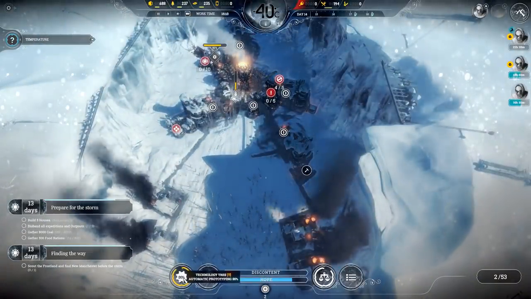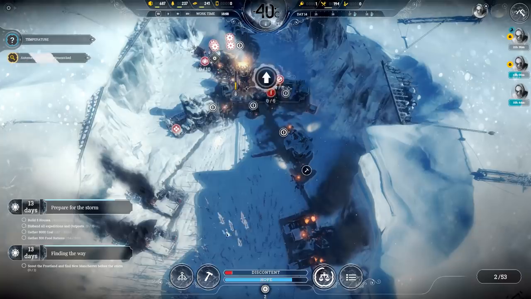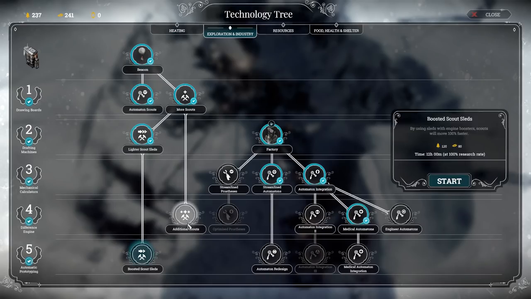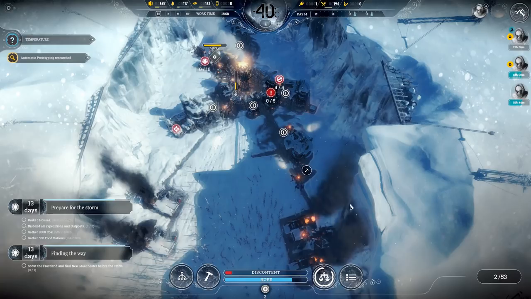Go. Right, we're just about to get to tier 5. Sweet! So, tier 5 gives us boosted scout sleds and the potential to get additional scouts as well. So, we can have a fourth team out there if we wanted to. So, start. Because that's going to get our guys back faster and everything's suddenly going to go faster.